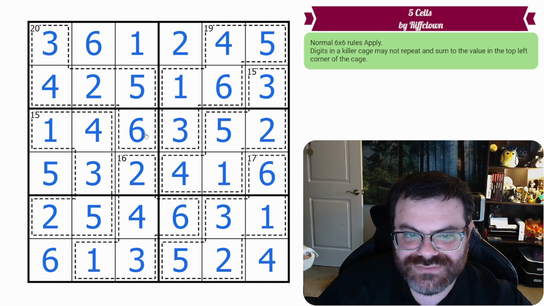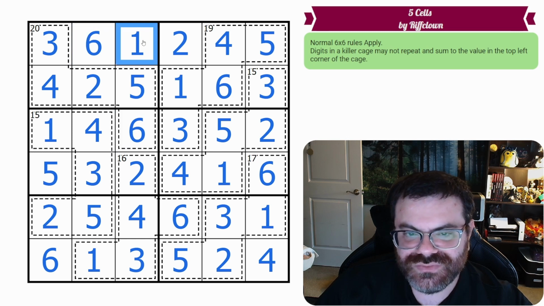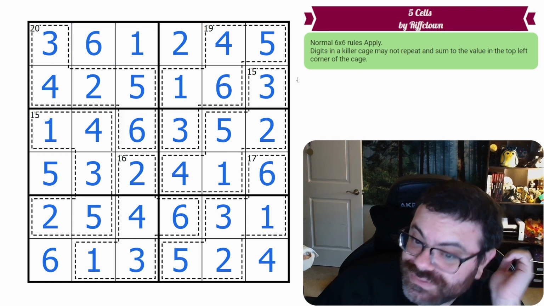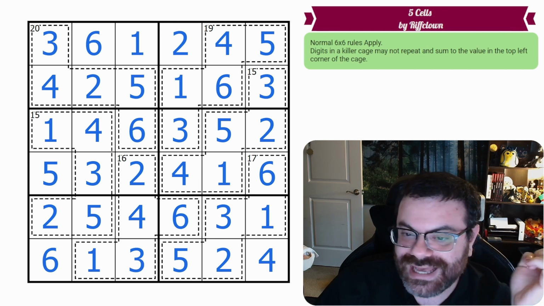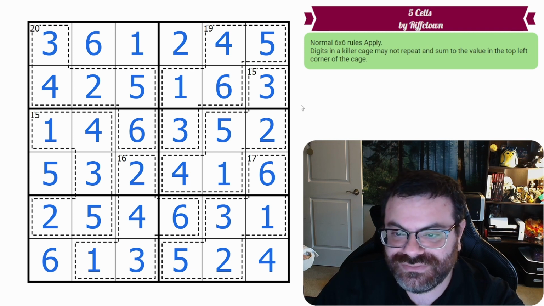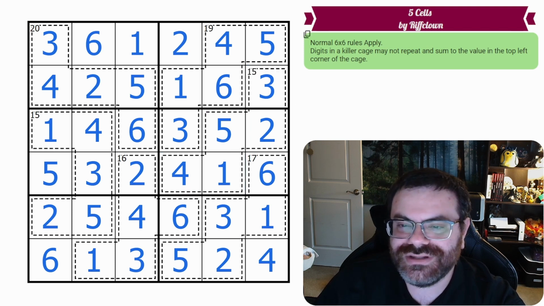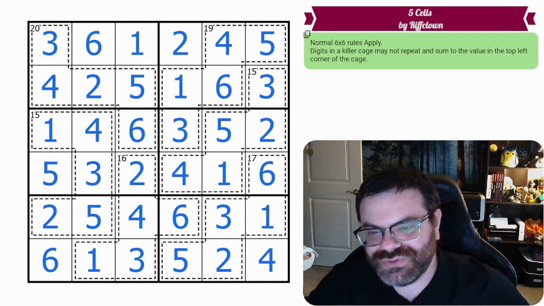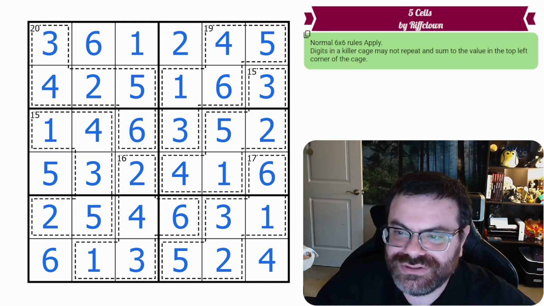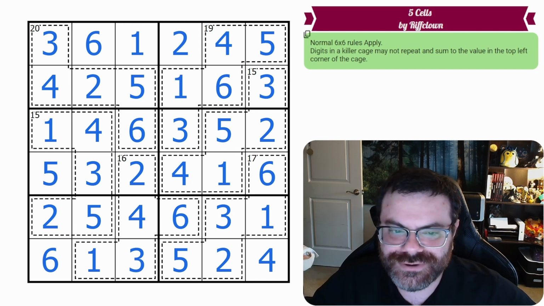And then we probably have something similar going on, like here, where this is missing a 1, so the 1's in one of these two, but we know these two are the same, so that's a 1. That's probably the intended way to solve this, and I did get there eventually, but I just didn't see it right away, which is fine. I enjoyed the puzzle though, and it's a really cool idea, Riffclown, so thank you for that. And basically we could have considered these like exclusion cages and just marked them with the number that's excluded, but I think that's a cool deduction that, it's not too difficult to figure out, but is neat to sort of have that aha moment if you never thought about that before.